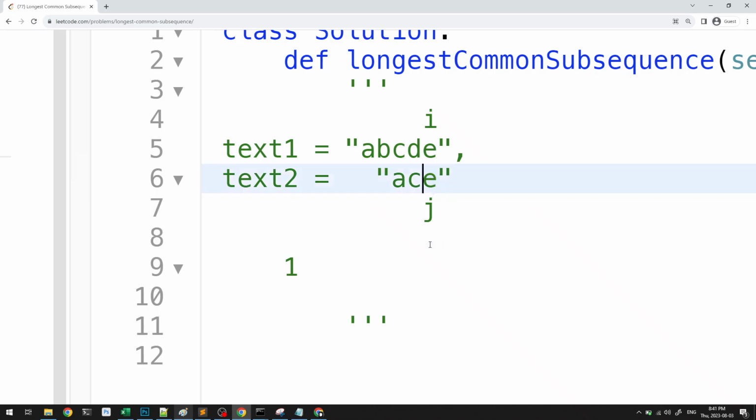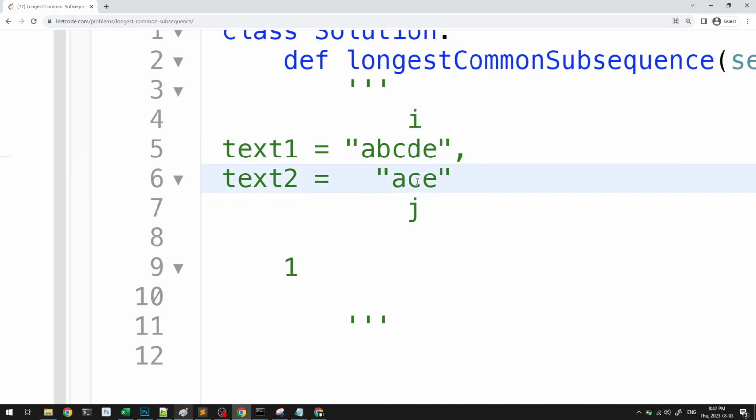And now how can we translate this into these two pointers that we have? Well, let's say we have E and E matching here. If we have E and E matching here, then we want to look at the rest of the string. So what can we do? Well, we can move our pointers inwards, right? We can move our pointer inwards. So now what are we doing? Now we are looking at D and C.